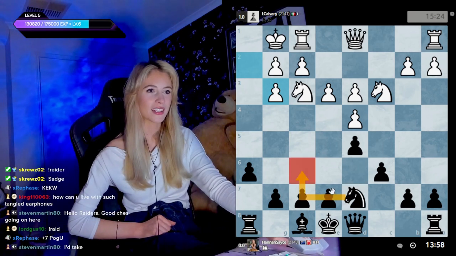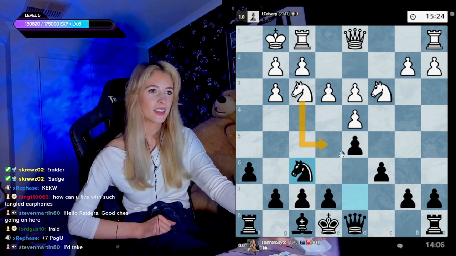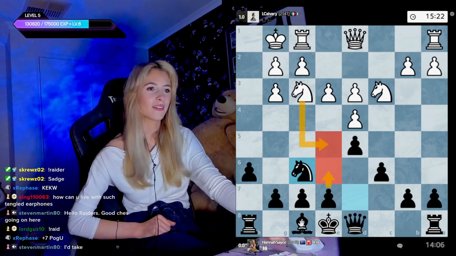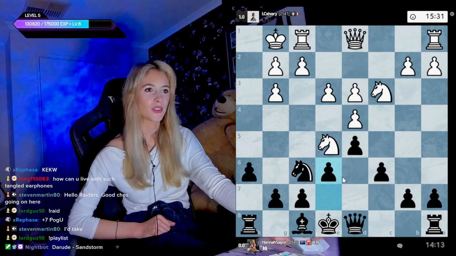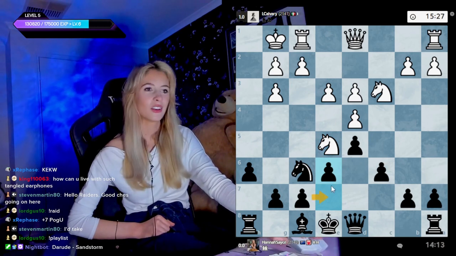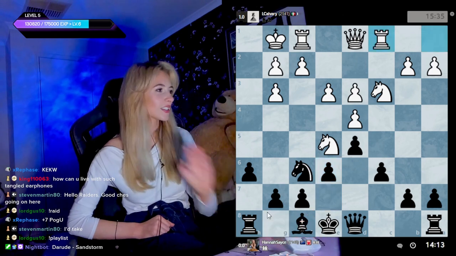Then I'll probably bring my knight to f6 here. They're probably going to put their knight on e5, and I'll play like e6. Yeah, they want to get a strong knight in the middle of the board. I'm just going to be unbothered for now. Play bishop e7 and castle.